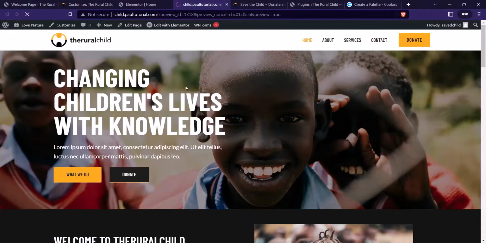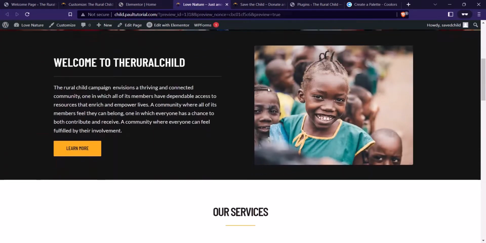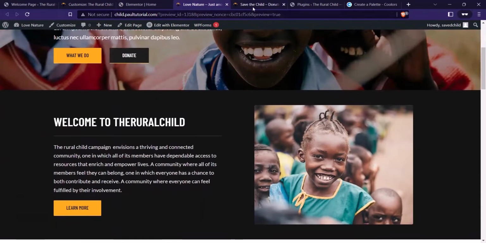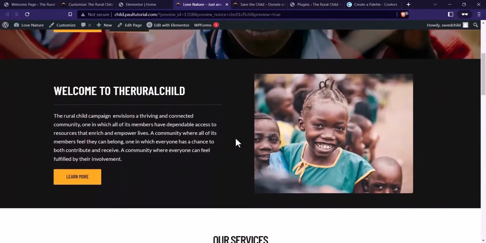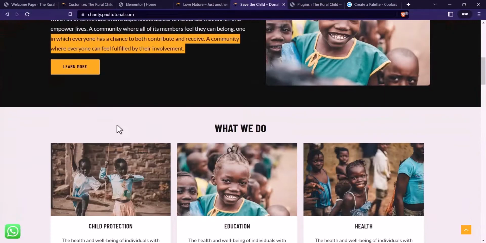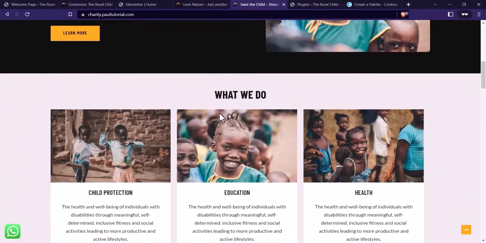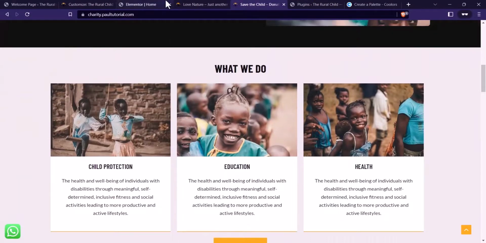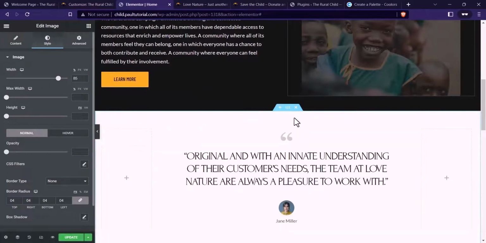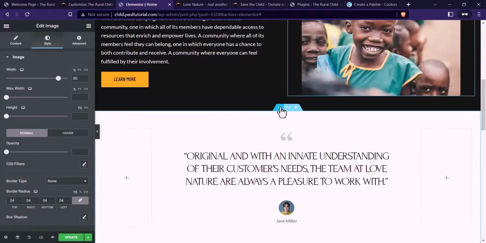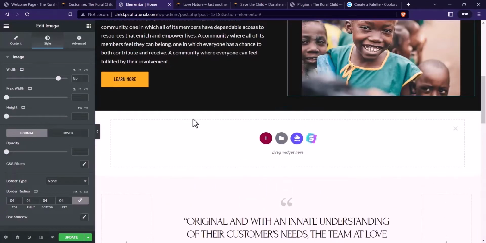Let's see. Perfect, we're good. So let's see what we're looking at. It's looking very good. All right, so as you can see, we have our about us page set up. So the next thing we're going to do is add our what we do section. And to do that, we'll go back to Elementor. So we're going to delete this. So we just click on this add icon on this particular section. Just click on add.